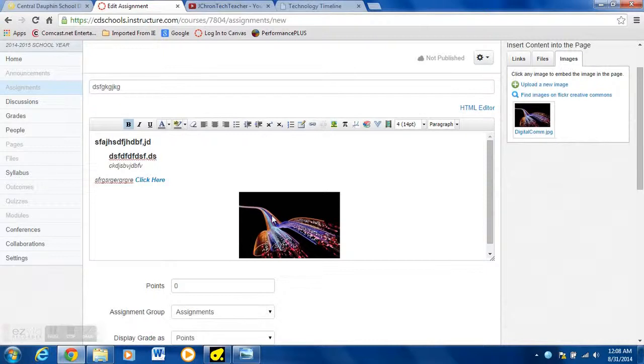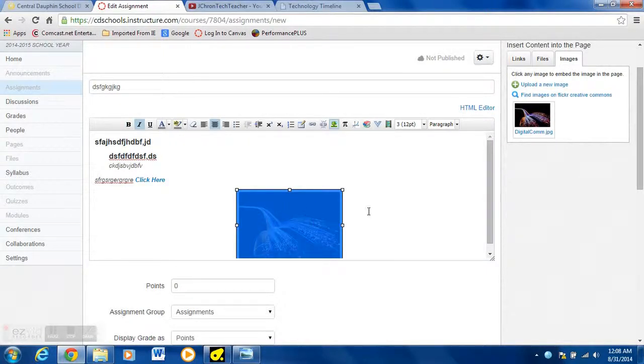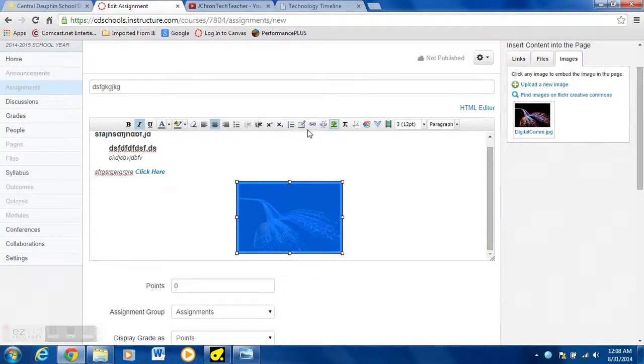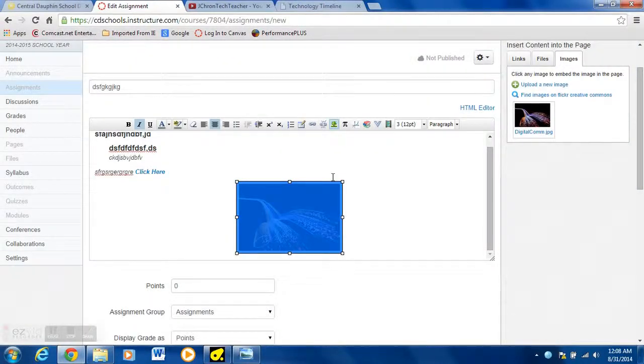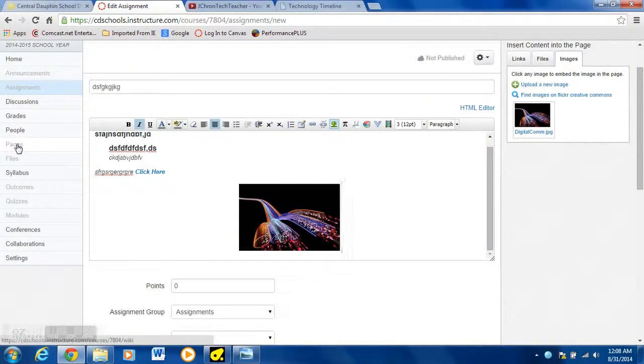Let's say I want that same hyperlink also on this picture. Okay, so I can select the picture. I can go to link to URL, and it's already in here because it always remembers your last hyperlink, and insert link. The nice thing about this is when you create more pages, you could pull that page up on the screen and highlight the page name and hyperlink it from one page to another, so you get navigation within your site. That's how I had created my other one.